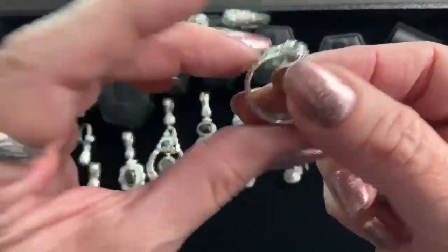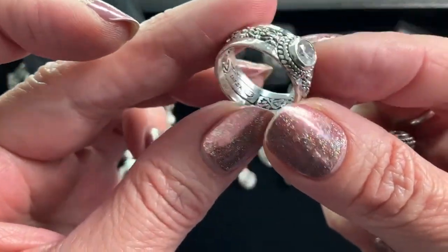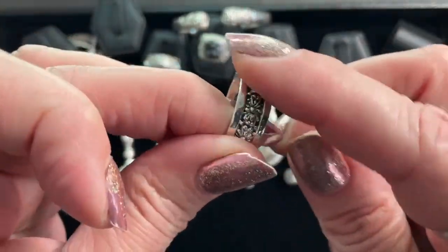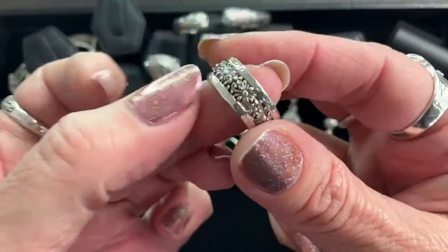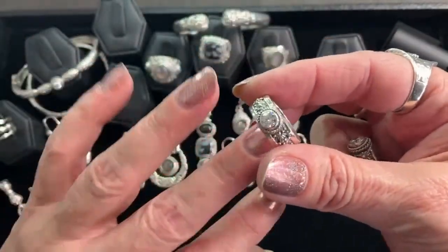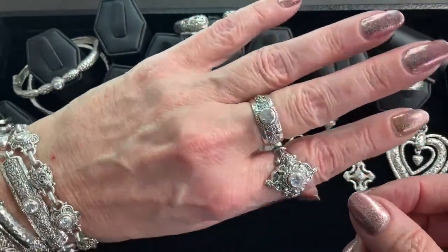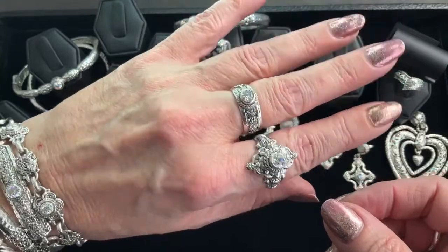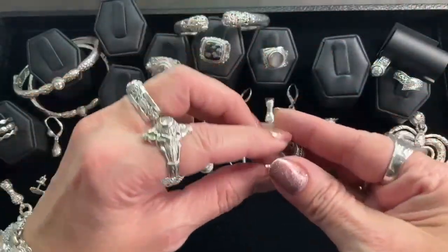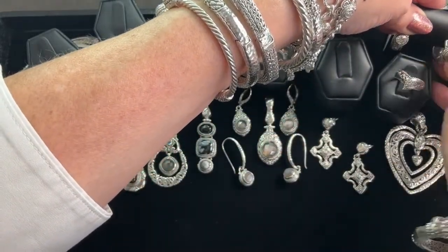Oh, the ring. So yes, I've got the matching little ring, and boy, is the quality on this just spectacular. The bead work is just amazing, and this is silky smooth. To go in to do this, I want to make sure that ring is super comfortable for you too. That's a 5 millimeter in the ring, and that is on for $99.99.